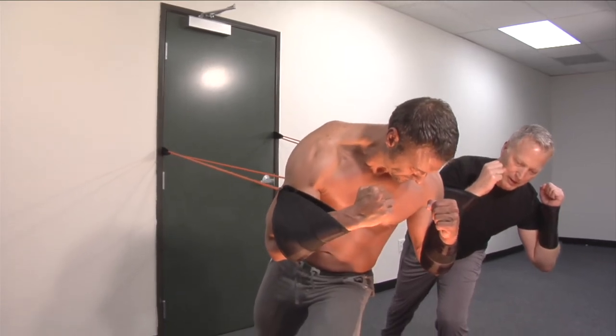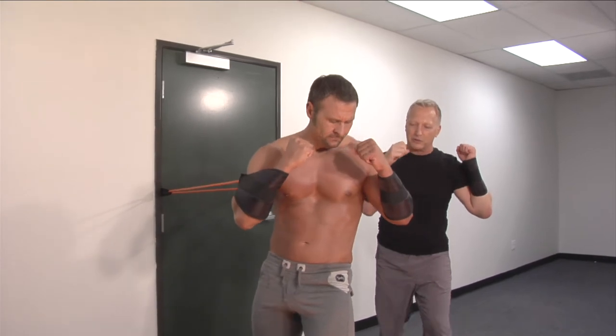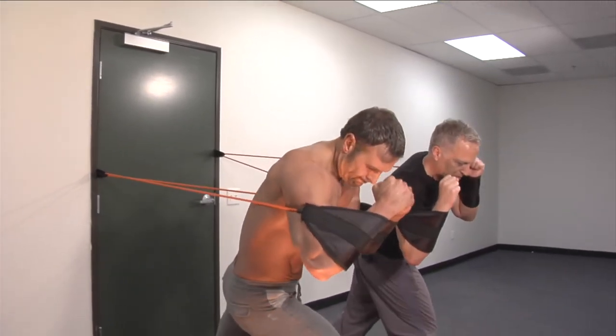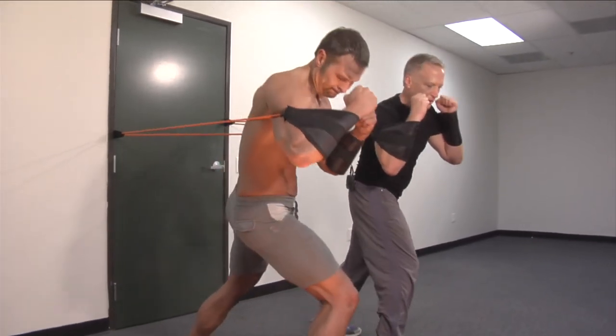Hold it, hold it. Come back. Great. Okay, let's try the other side. Other leg forward. Go ahead. Always make sure you're going sideways. There you go for the obliques. And then go all the way down.